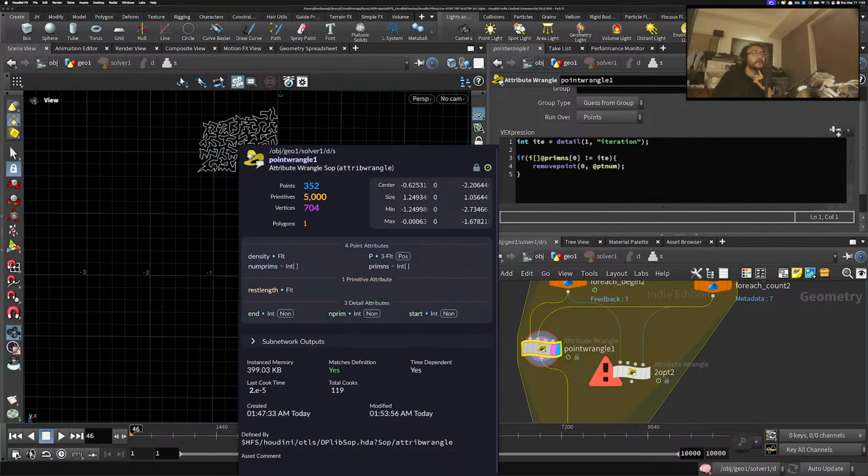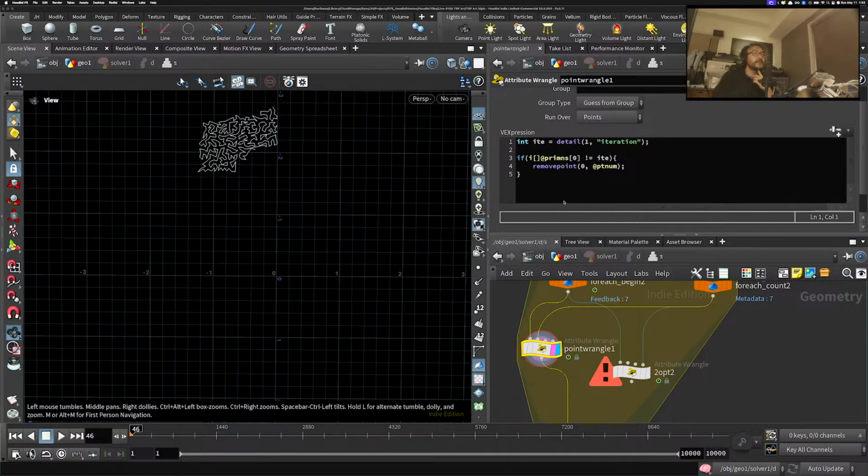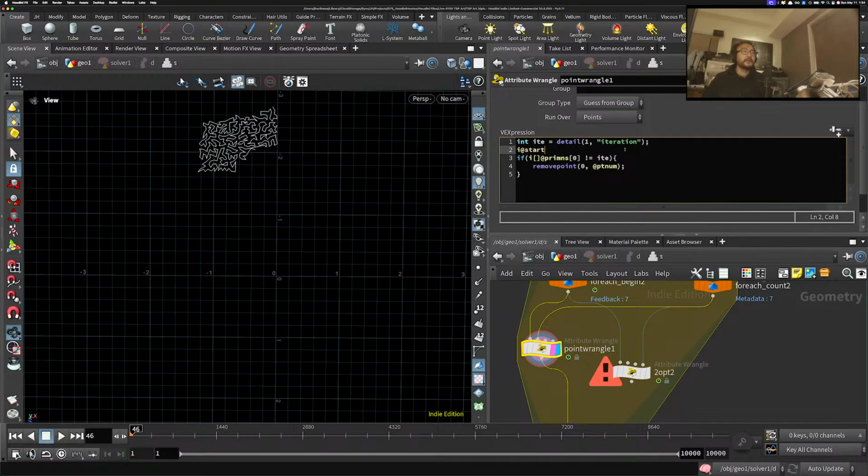I could still use this thing, and before removing every point, I could copy the current point number. Wait a minute, no. Yeah, I could copy the current point number to something like PTN.